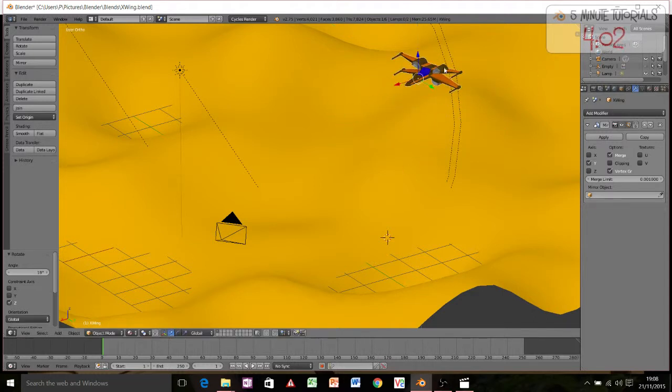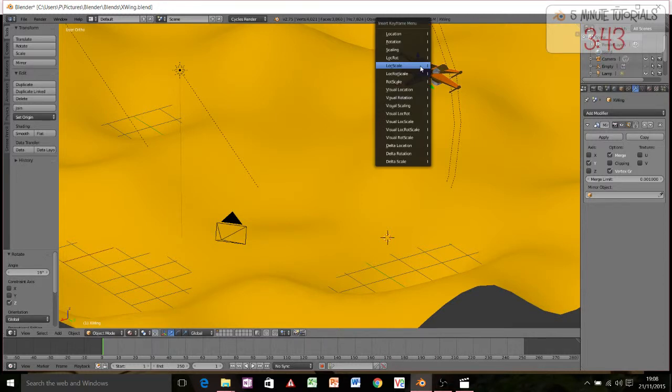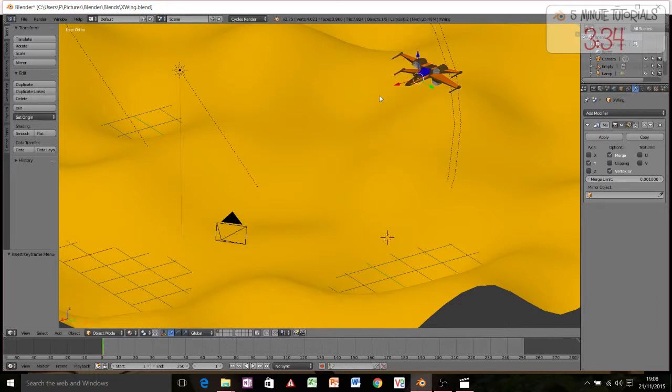So the trick is to move it where you want it to be, and then get Blender to remember its rotation, its size, and its position, and then move along the timeline to animate. So we'll start with our X-Wing over here. To remember its current position, you need to insert a keyframe, and the keyboard shortcut for that is I. You can choose what Blender will remember. We'll go for location, rotation and scale, LocRotScale. Once you do that, you get a little yellow line on here.